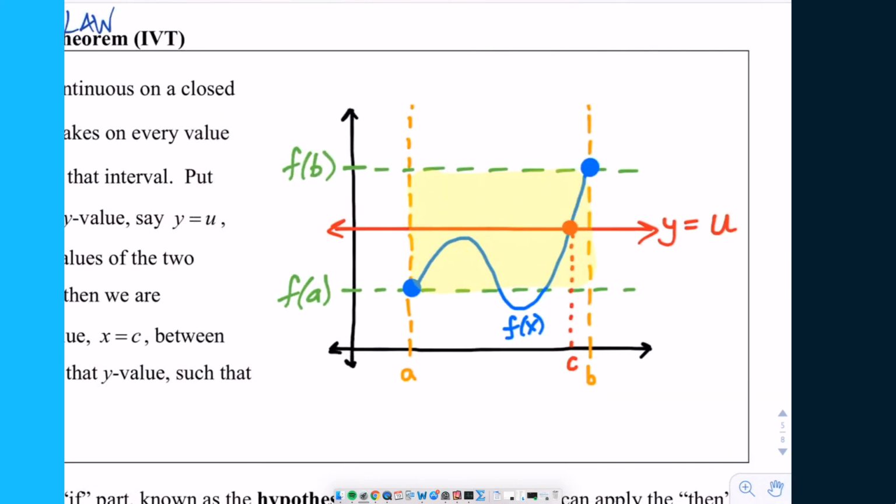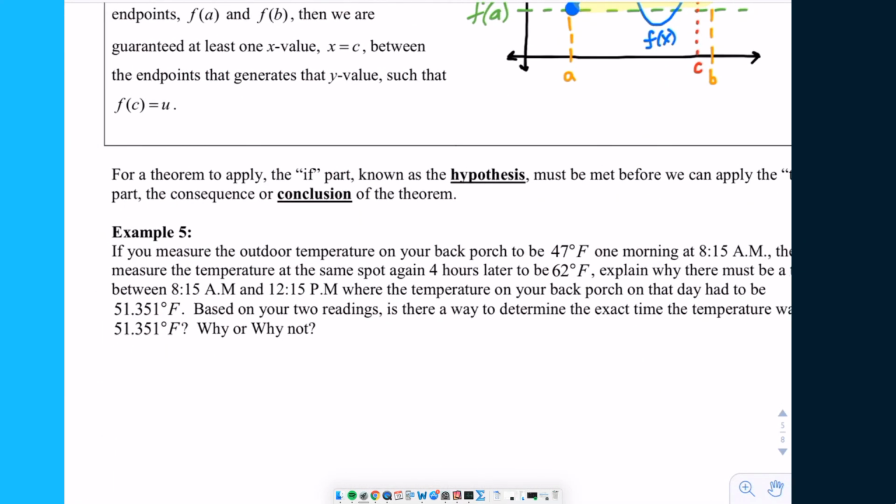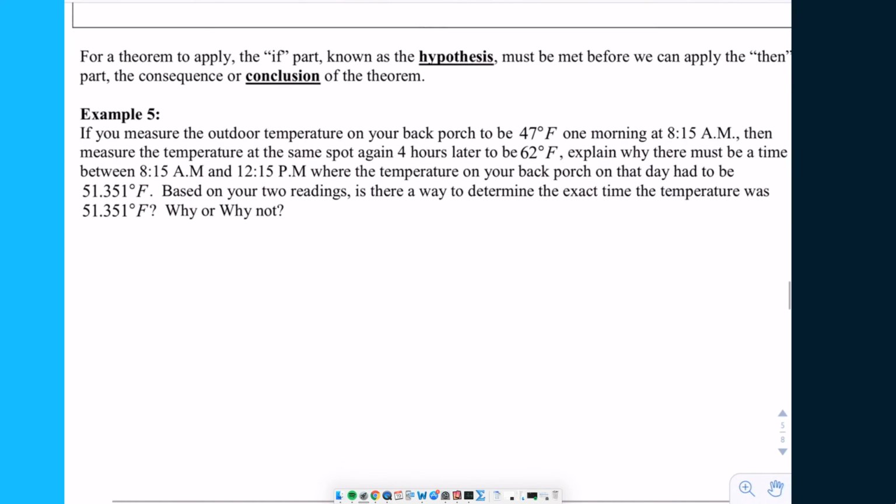Okay, so it's kind of a no-duh theorem, right? Kind of. We don't think in terms of teleportation. When we have to go somewhere, we know that we have to travel between here and there and every point in between, right? It doesn't even really faze us. So this is a no-duh theorem. Okay, let's go ahead and look at this nice example.